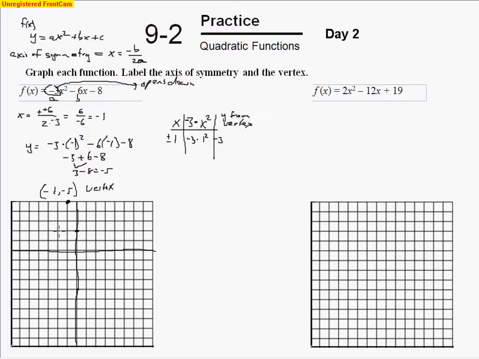You can see how steep, or how narrow, this graph is going to be. If you square 2, you get 4, times negative 3 gives us negative 12. So plugging in 2 gives us negative 12, and from the vertex, always from the vertex, over 2, down 12. So that's 1, 2, 3, 4, 5, 6, 7, 8, 9, 10, 11, 12.